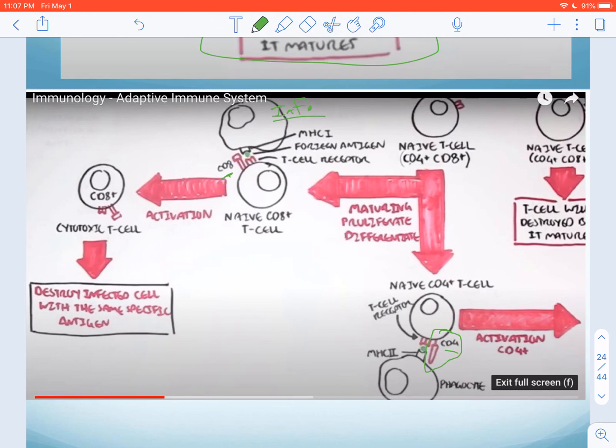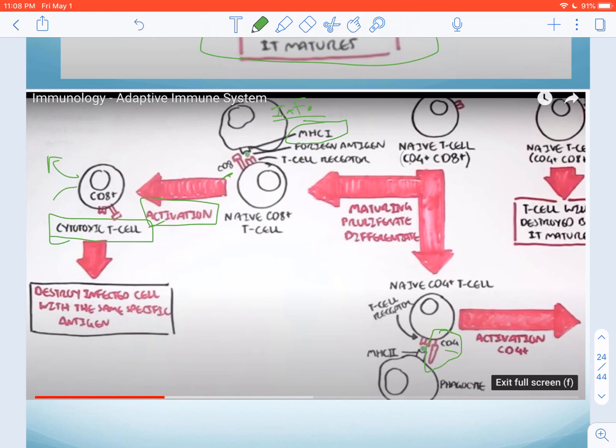So this cell got infected by the mechanism that we talked about. This is the MHC1 protein. They chopped up the bacteria or whatever was in it, and they are now presenting this little chunk of the bacteria or this antigen to the T cell receptor saying, I'm in trouble. When a T cell sees that, it becomes activated, and then it becomes a cytotoxic T cell.